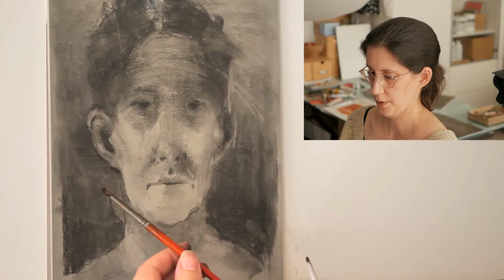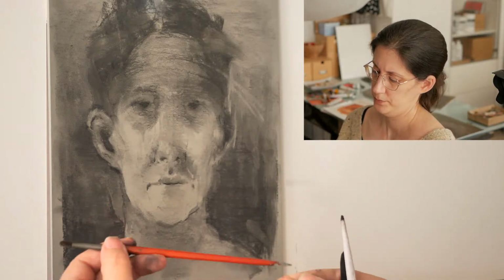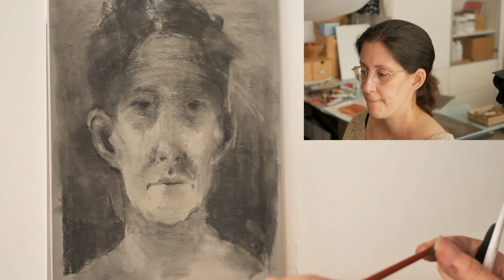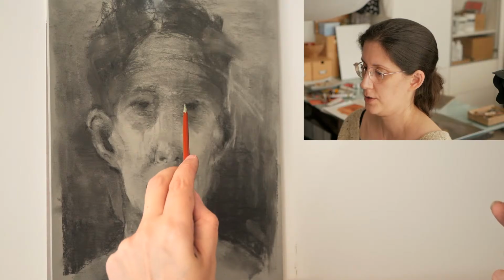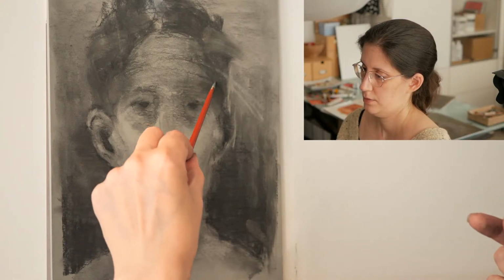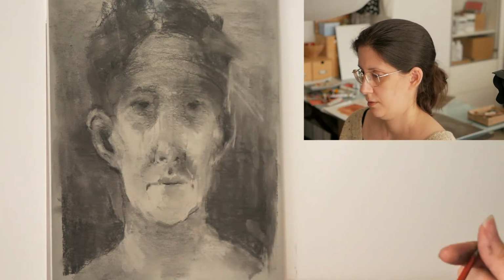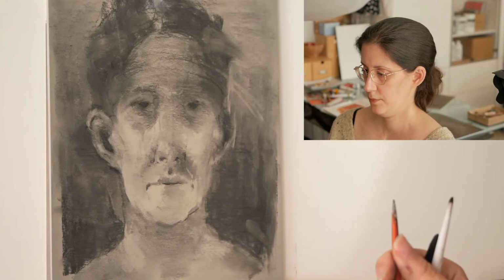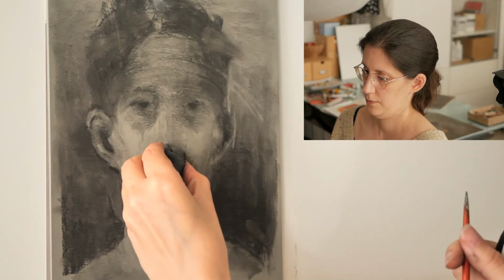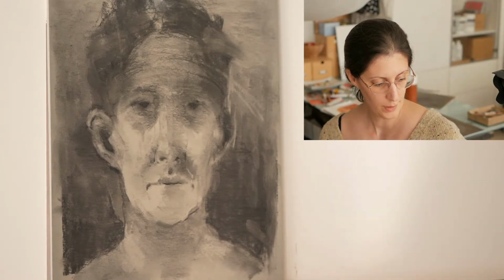I have this brush, by the way. It's very old, and I put the tip of it into a pencil sharpener. So I normally use it to scratch into my paint. Charcoal allows for it a little bit, not too much. All right, I'm good for today.